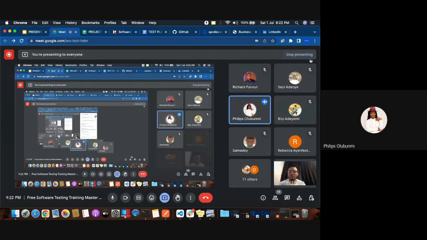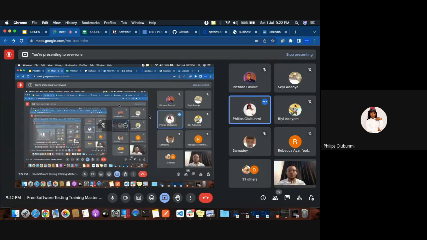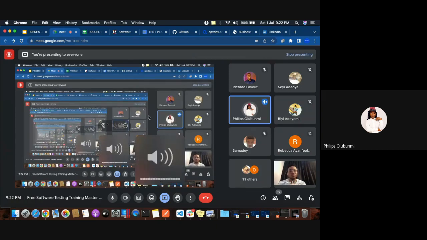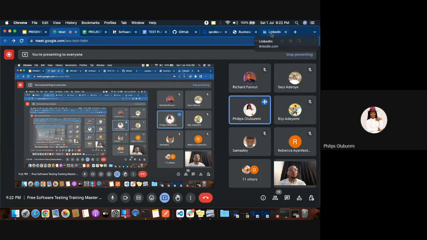But because I want to transition into tech, I signed up for this training. And I can tell you that so far, the journey has been very fantastic. The trainers also are very professional, and I can tell you for free that they know what they are doing. We all don't have the same learning pace, but the trainers are patient enough to make sure everybody is on the same pace.